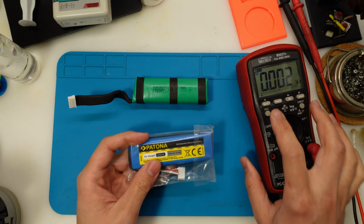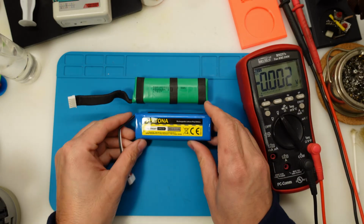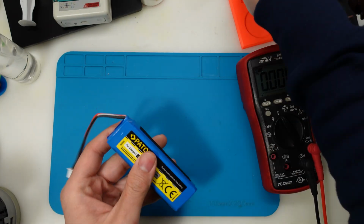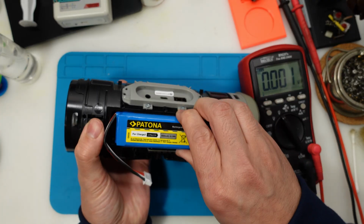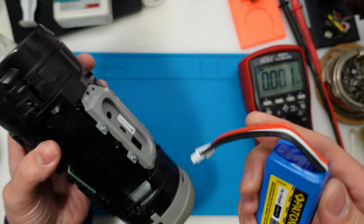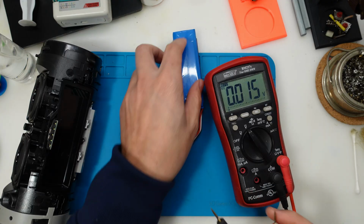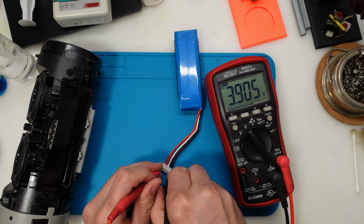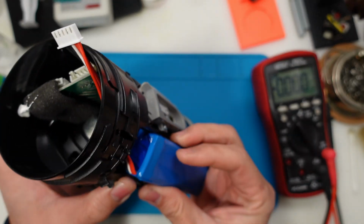Well, some days later the new battery arrived and let's check it. It seems to be more or less at the same length, and it's obviously the right size for the speaker, as we can see by putting it in here. It comes with these nice foam paddings that will help us not to have any rattle on the battery compartment. So I'm curious just to check if it's charged up or not. So multimeter in voltage DC, and we can check that it's 3.9 volts. It's well charged. So let's put it in, connect it and test the speaker.